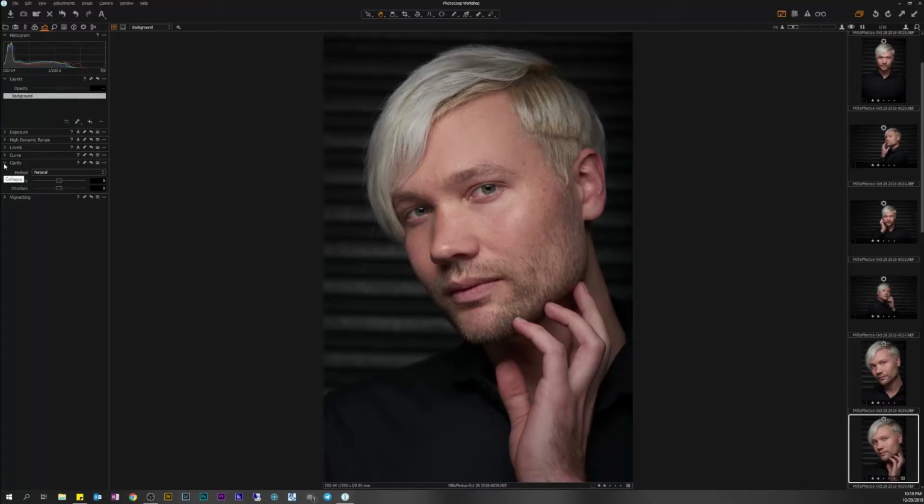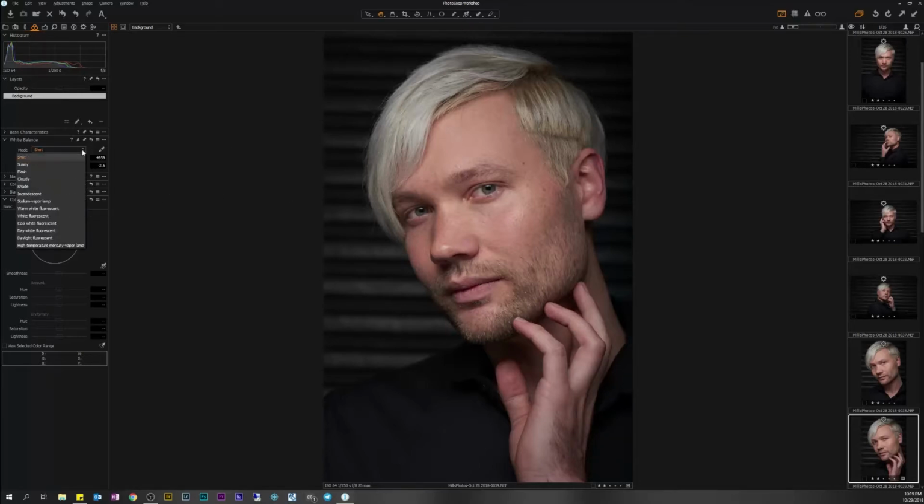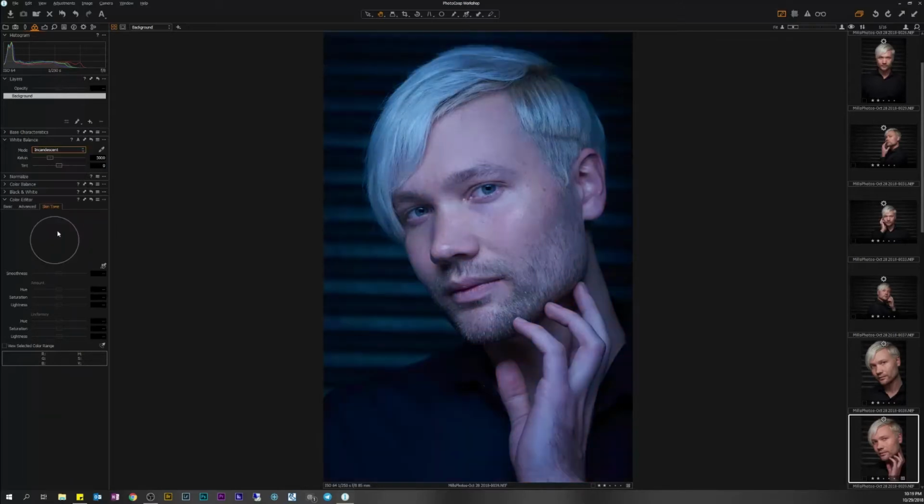That's covered now, so I'm going to take you to the final thing that I would do in the basic retouching in here before going into Photoshop. So we'll go back over here to the color, and this is where you're going to set your white balance. As you can see, I've got as shot in camera, so this is the white balance as it came out of camera right now. If you click the drop down here in Capture One, you've got a bunch of presets that allow you to set some automatically chosen presets for white balance. But I'm going to go back to as shot because I had that white balance set where I wanted it.